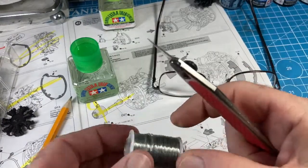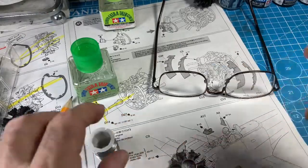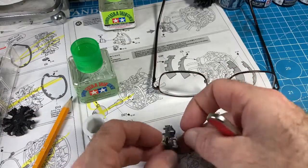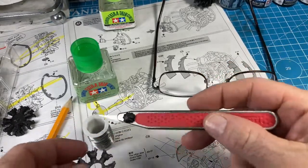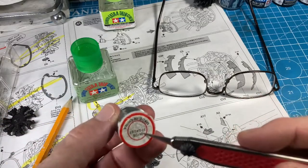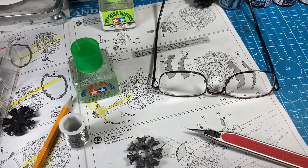And this is going to be for pulling. I had been doing it with the knife, just rocking it back and forth. But what I'm going to do instead is get this thread and take a piece, put the cylinder bank in a vise, and go back and forth with the wire. It won't try to stick to the wire too badly. And I'm using 32 gauge because that's the smallest I could find. If you can find something a little smaller, that's even better.